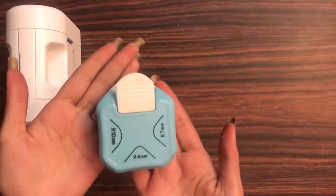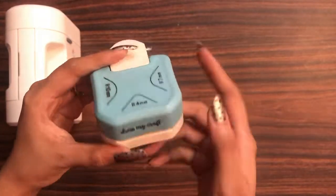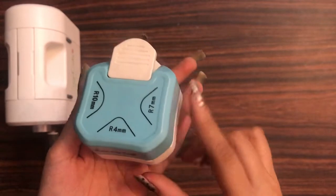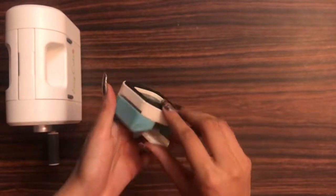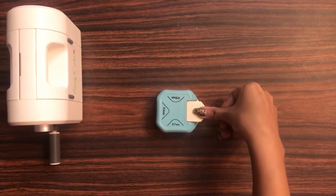So this is how the Dress My Craft three-in-one corner punch looks like. This is one of the basic and must-have craft tools. Now talking about the features of this tool — the first thing is that it has got an anti-slippery pad on the back side, which makes it more user-friendly.